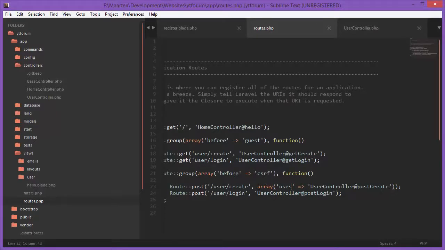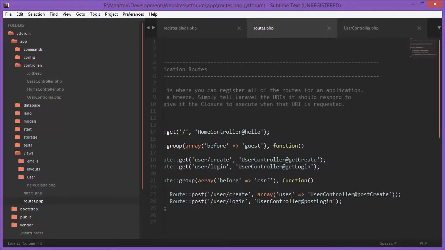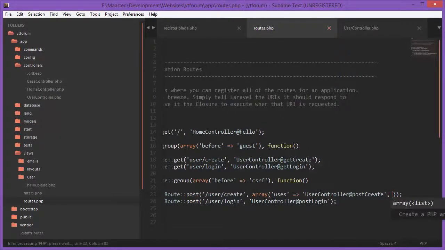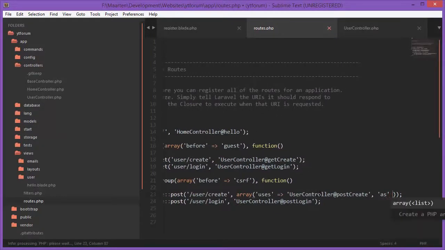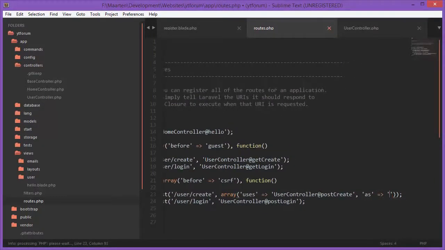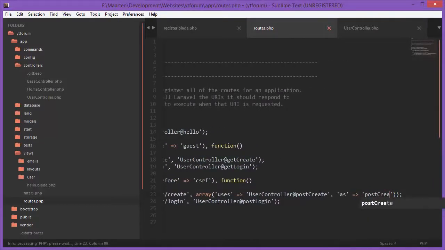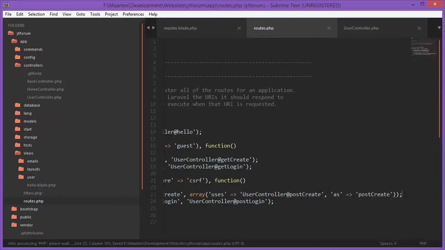So it uses the user controller at post create, and we are going to name it post create for the sake of simplicity. So there you have it. That's a named route called post create.